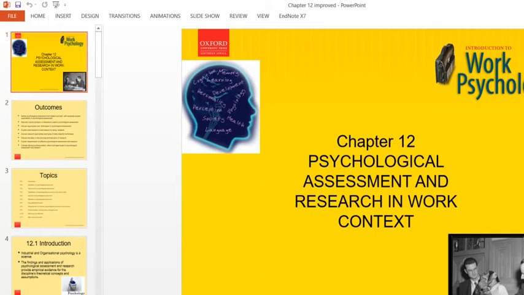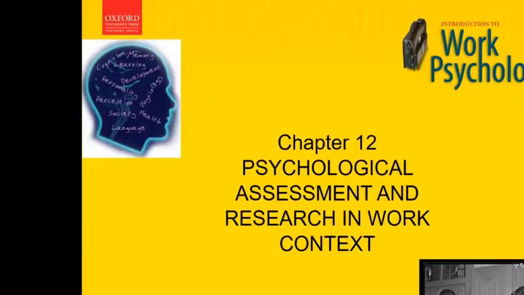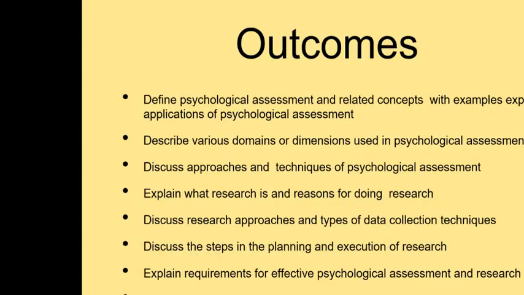Okay, ladies and gentlemen, chapter 12, which is about psychological assessments and research in the work context. It's really unfortunate we're not doing this in class, but on the other hand, at least we've got Blackboard as a resource to use. As I go over the different issues here, it's basically a chapter divided into two halves. One is about psychological assessment, and the second half is about research.